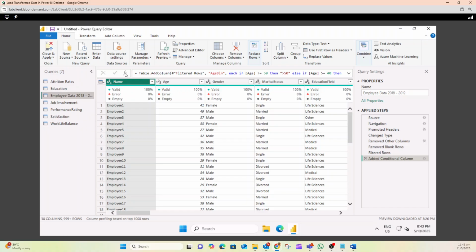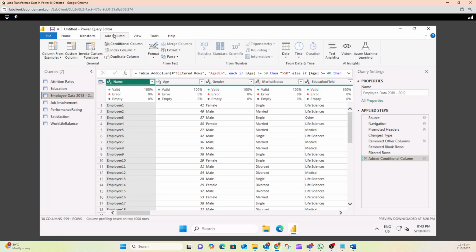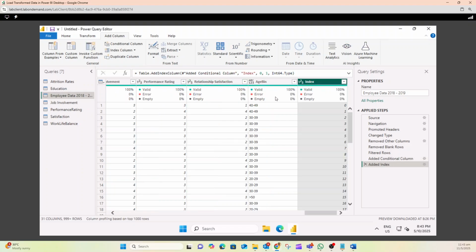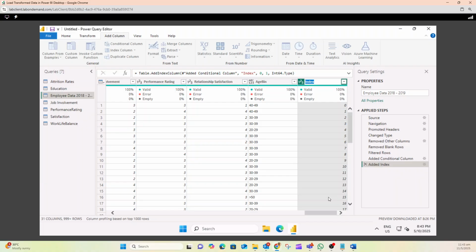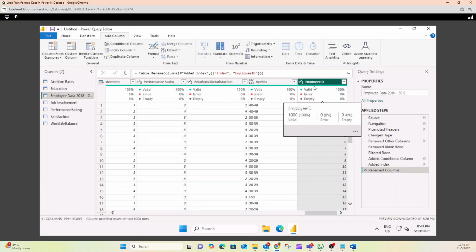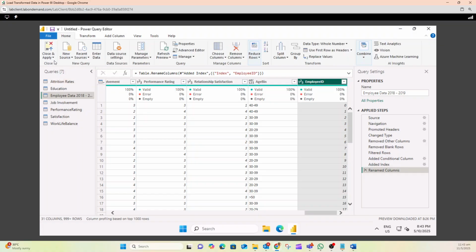So we're going to add the column, then the index column, starting from this. Rename the column to employee ID. Then we close and apply.